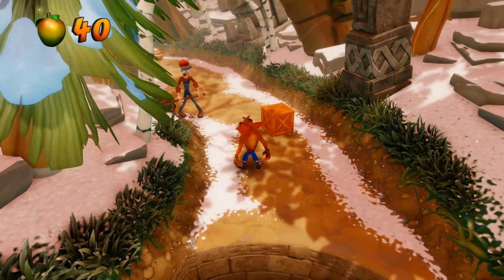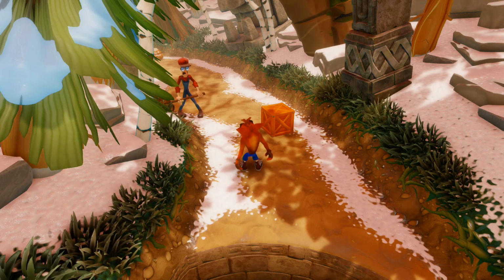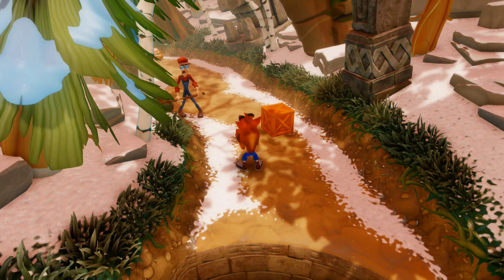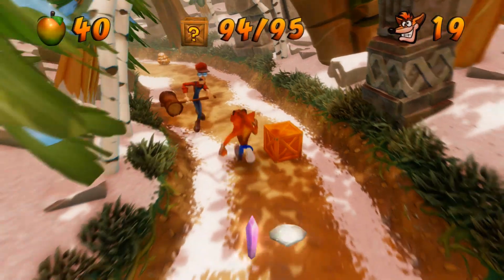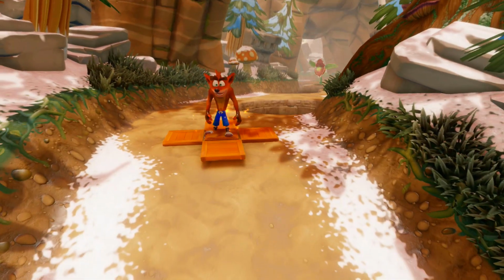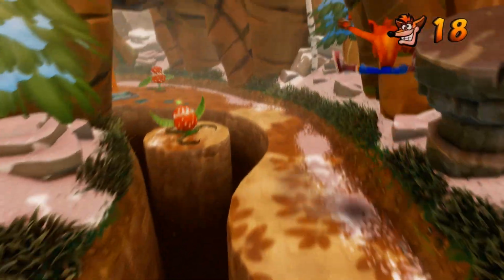Have you ever seen the death animation of this? Yes, I have. What is it? I don't want to say it because then you're gonna show me. No, wait. I think you get smushed, obviously, but I think you go through the ground. I have a checkpoint, so I'm gonna show it off. Come on, that's comical. The fact that the gravestone is already made out for him made me laugh in the original.